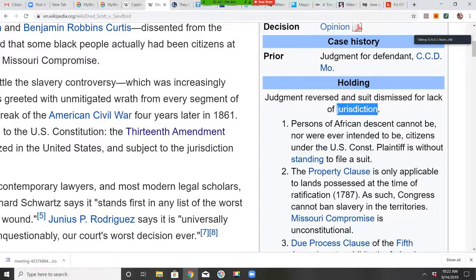Okay, so one thing we have to maintain when we try to understand this is that persons of African descent before the 14th Amendment were not citizens. Persons of African descent are not citizens. But again, when the 14th Amendment came, it changed this holding. Why? Okay. Here's the key phrase in this whole thing: nor were ever intended to be citizens. Well, laws change intentions. I can change my intention without giving you anything.